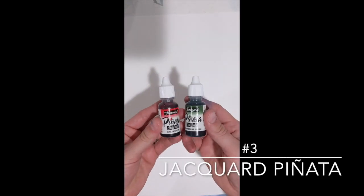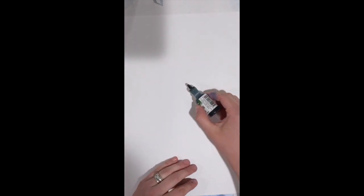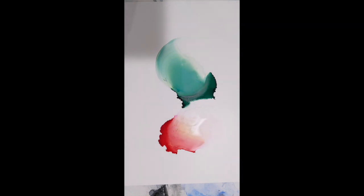At number 3, we have Jacquard Piñata Inks. This was the first brand of ink that I had tried, and I really like this brand. They have some really nice colors, and they also make some fantastic metallics. So I went ahead and tested Rainforest Green and Chili Pepper Red, and I really like how these inks fade. They incorporate really nicely into the alcohol. They have barely any color separation, very little, if any, texture in that fade, and they're just really nice and easy to work with. The only slight negative I would say about these inks is that make sure to label your cap. All the caps look the same and they're all white, and if you mix them, you are going to notice a lot of color transfer to that bottle. So overall, this is a really nice brand that I highly recommend.